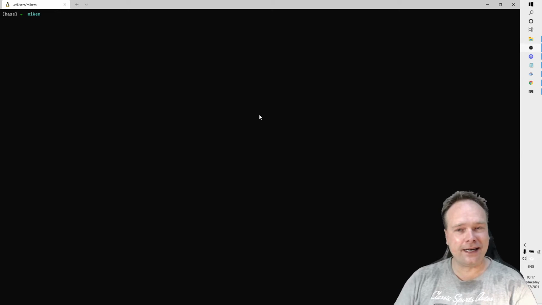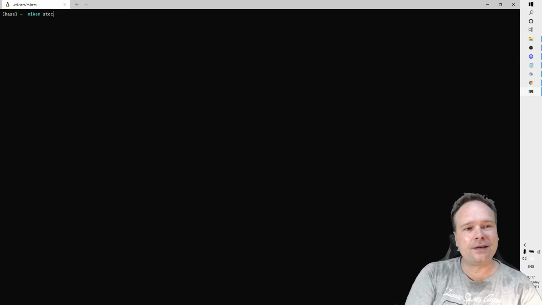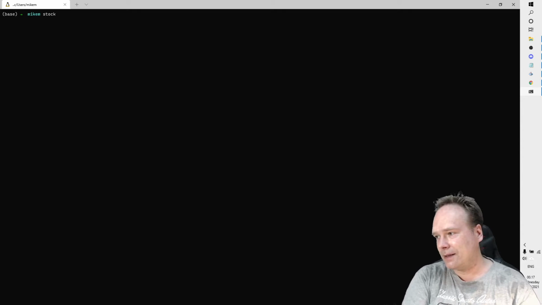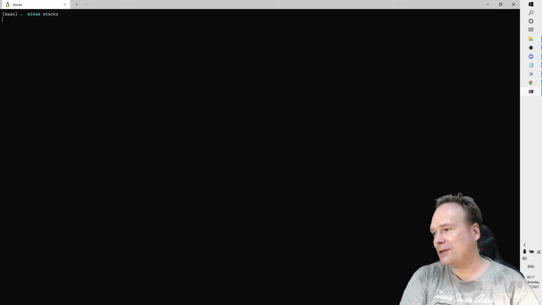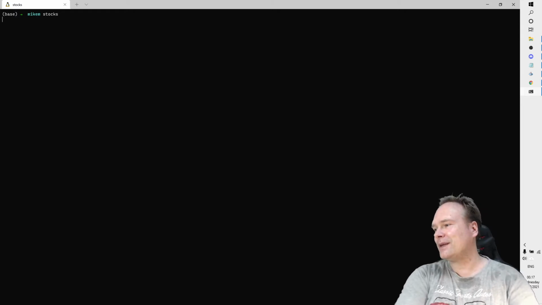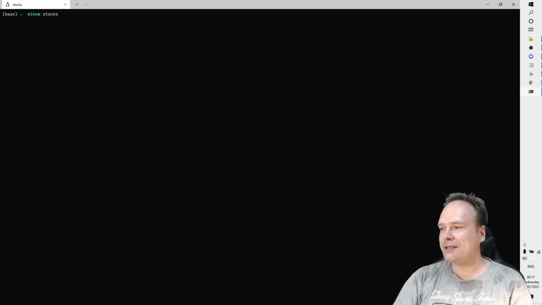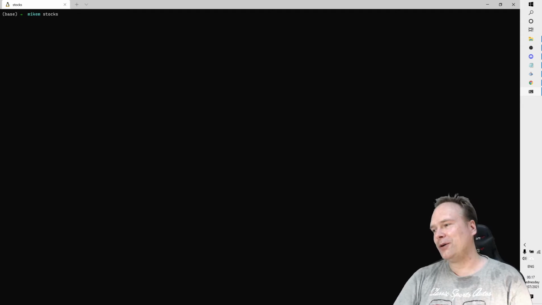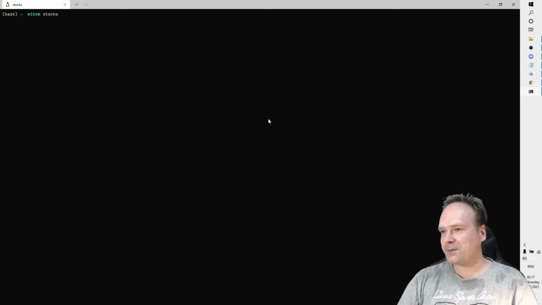And again, I'm not a financial advisor, but how do we get stock prices out in another terminal? I can just write stocks, of course, and now I need to wait a bit because they need to connect. It's actually a Docker image that lies behind this, so it needs to start up. I will show you the magic in just a minute. I just want to show you the result first.